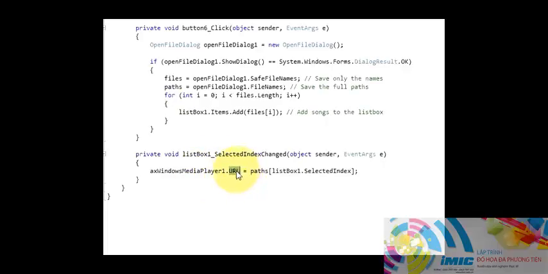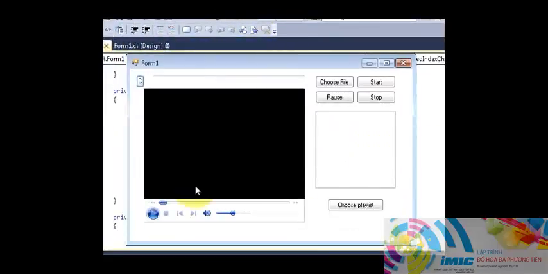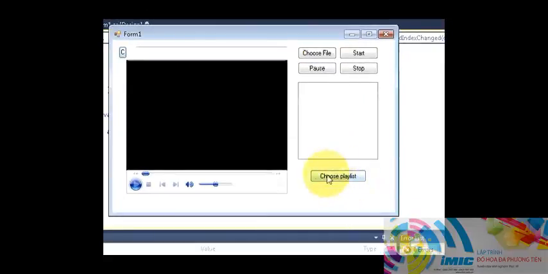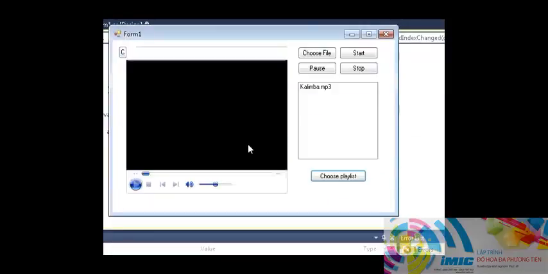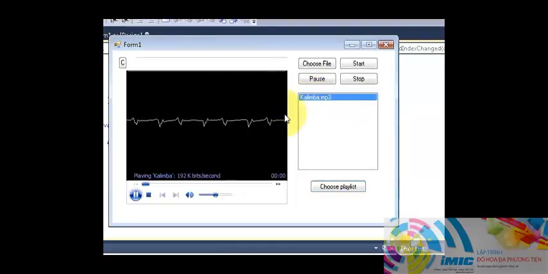Okay, and now let's try and run our program. So this is our program. I will choose an MP3 file from here. So I will select one MP3 file, and when I click this MP3 file, you see the music has started, but there is still one problem with multi-select.